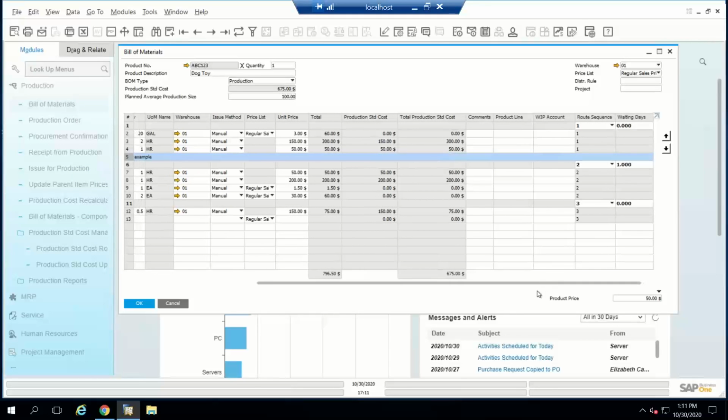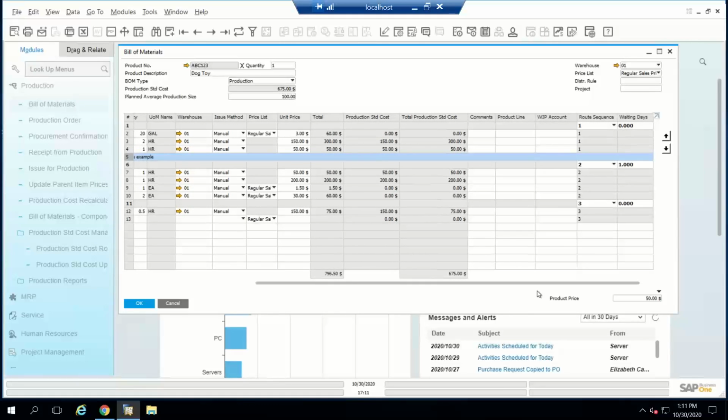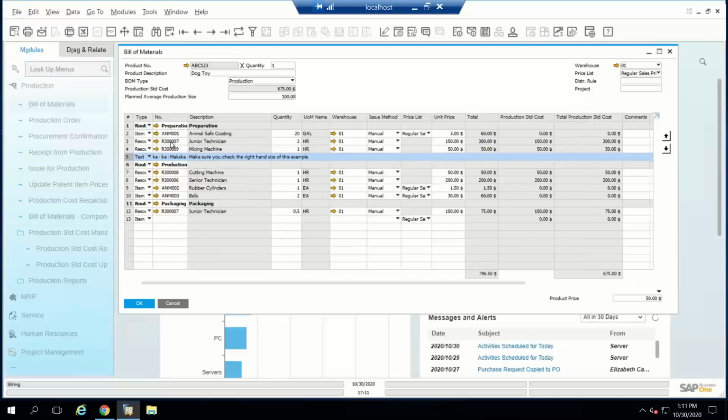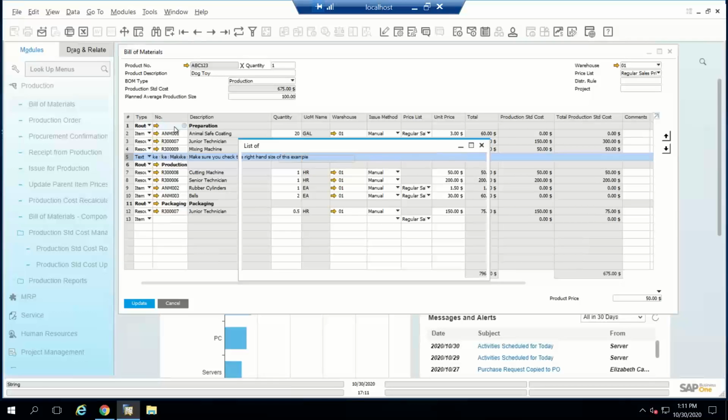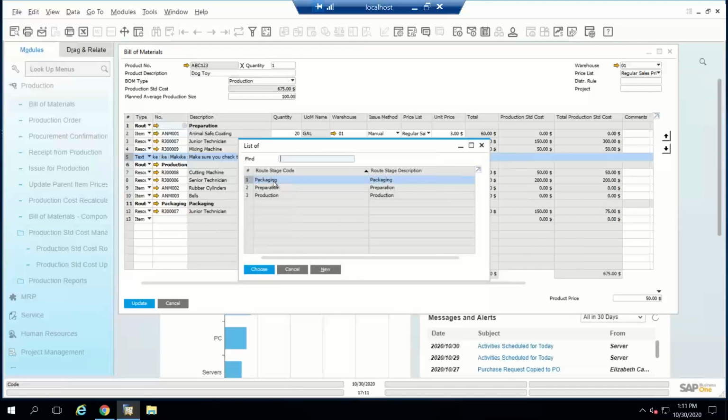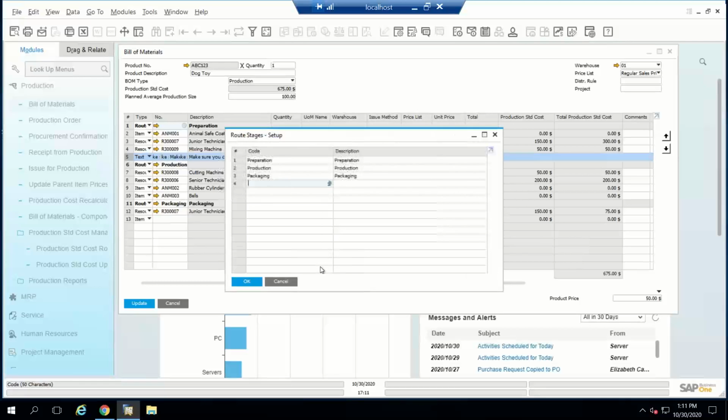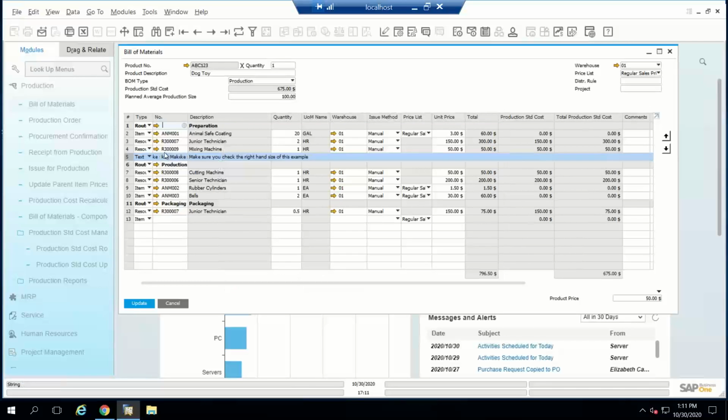For example, maybe you do painting and you need to wait a day until it dries. You could manage the route. In this case, we created the preparation, but you can add additional routing stages and have different resources and items within each one of them.